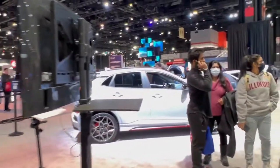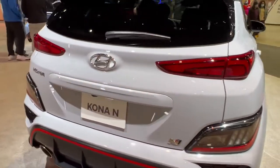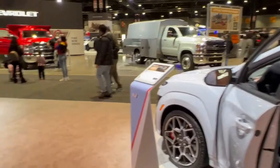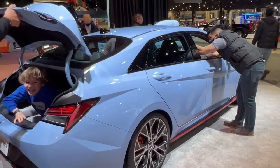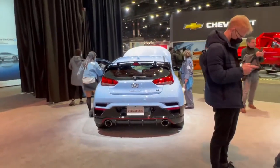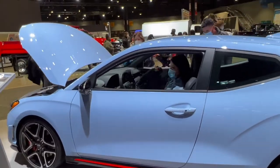Moving on to Hyundai. We've got some cool N-line cars here. The very cool Kona N — I love this. Look at those wheels. I have heard this is so much fun — I would love to drive one of these. I just love the colors with the red accents and the light blue. You've got the Elantra N right here too — I love this, it looks fantastic. And the Veloster N here as well. Love the colors. The Veloster has always been one of my favorite cars — weird three-door cars, but also high performance.